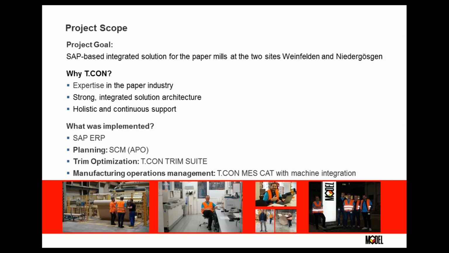And the project was started in February 2018 with the first preparations. And one year later, in February 2019, we went live with the complete part. And below you can see some pictures from the go-live. This was really on the first day, where the guys from T.CON were also here in Weinfelden and in Niedergösgen, helping us to get this started.